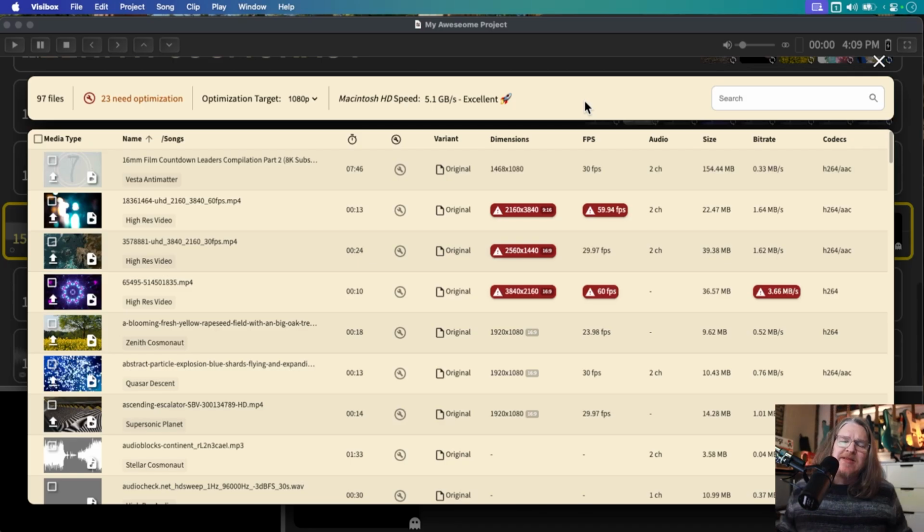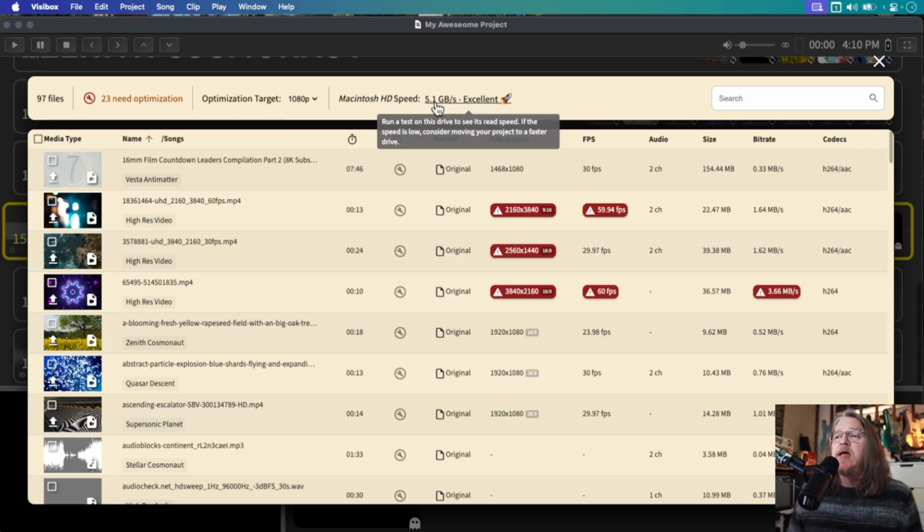And sometimes it's a little confusing as to even sort of where your project is. This gives you that information all in one place. It shows you which drive it's on and the speed of that drive.